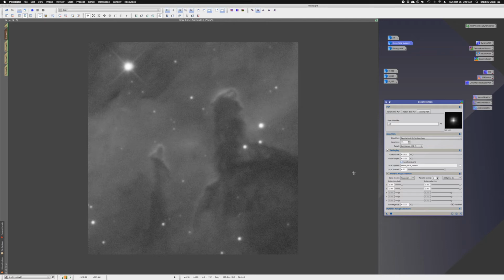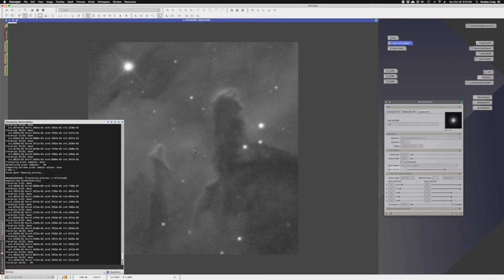The other thing I would try is if I go to 3. I don't expect there's going to be any significant difference here. I usually don't see much difference, but we'll give it a shot.